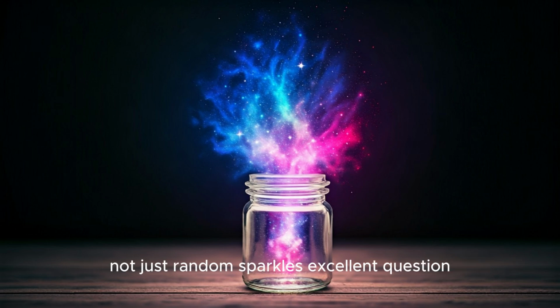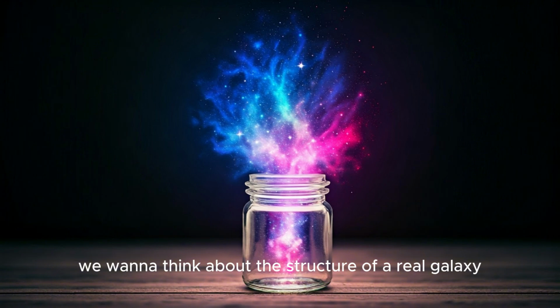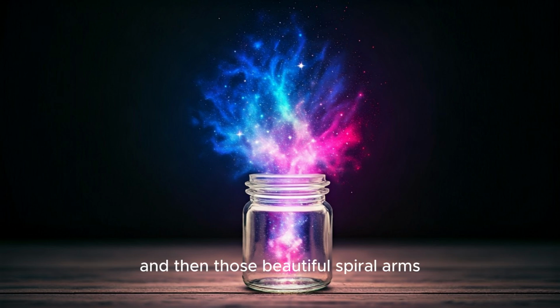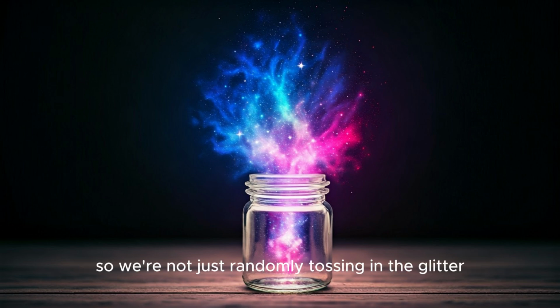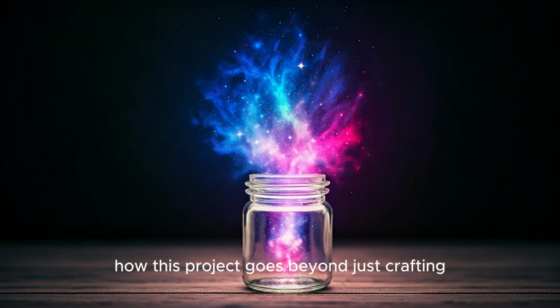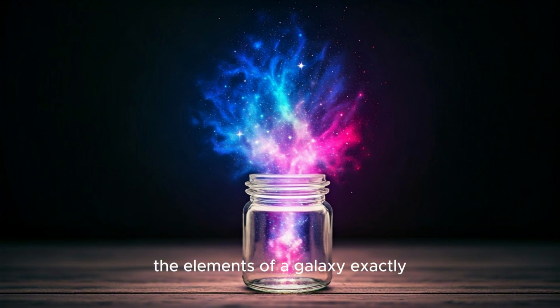Excellent question. We want to think about the structure of a real galaxy. They usually have a denser center, packed with stars, and then those beautiful spiral arms, or a more elliptical shape. Okay, so we're not just randomly tossing in the glitter. We're strategically placing it to create that galactic look. I'm starting to see how this project goes beyond just crafting. It's really about understanding the elements of a galaxy.